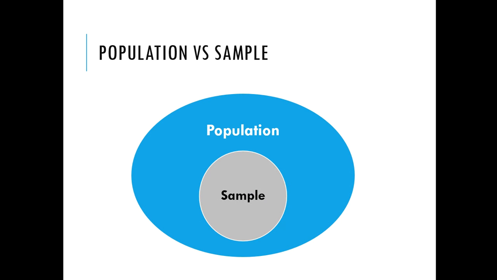So you got to kind of think of it as this thing. Population is the whole group, sample is part of this group. You can have many samples in a population and you try not to let them overlap. But the more samples you take, and if you kind of average the data together, you get a clearer picture of what your population is.